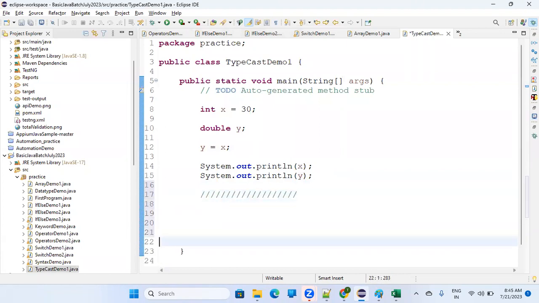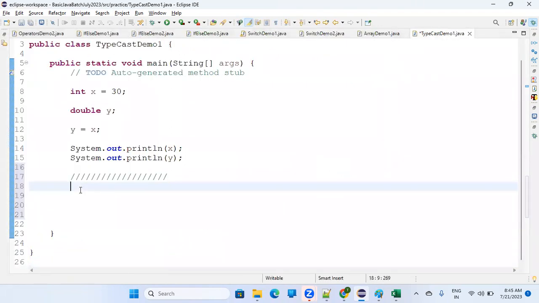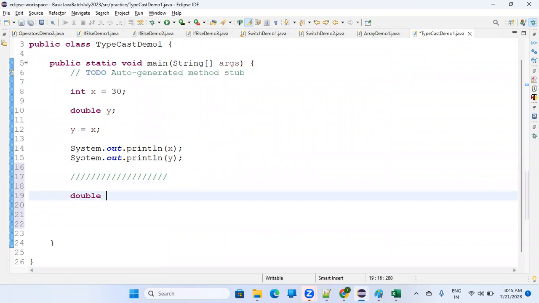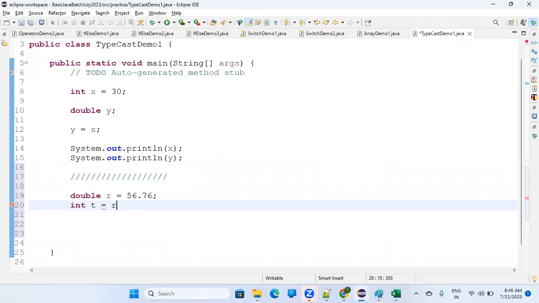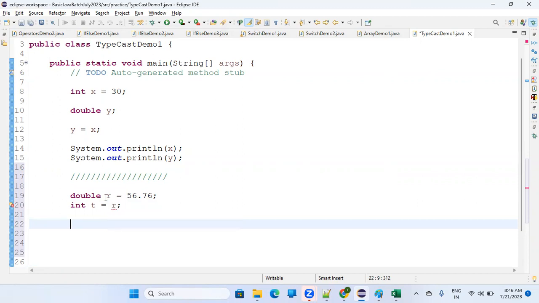Let's see. So what we will say here, let's take double r is equals to 56.76. We'll say, in a single line I'm writing, integer t is equals to r. Now there is a problem. It's showing me that type mismatch: cannot convert from double to int. It's saying that r, which is the 56.76, it's not about the bigger value, it's about the size.